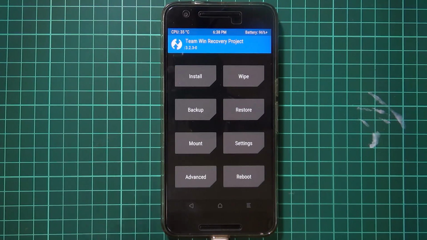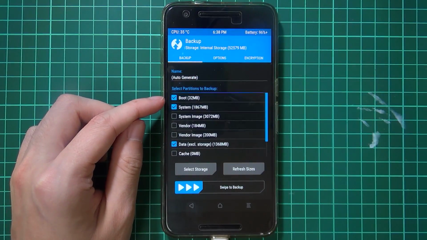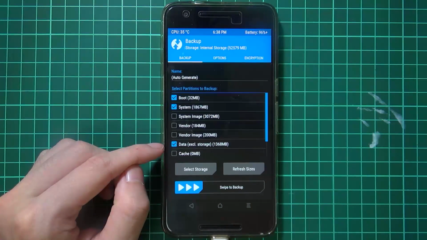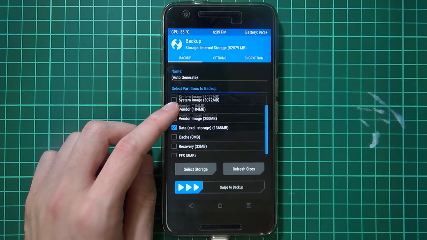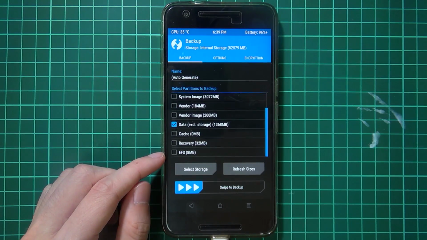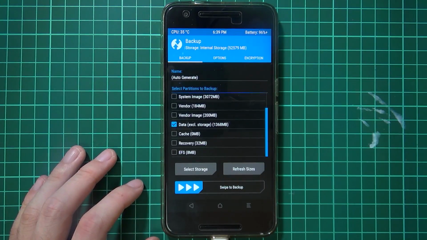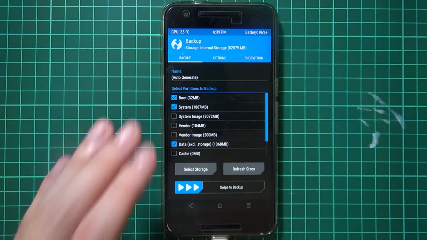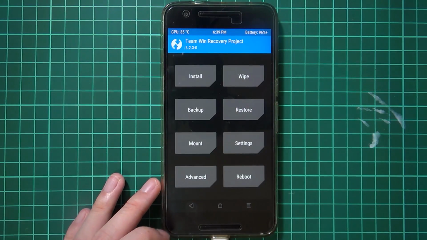So at this point, you can make a backup, a full backup of your system here. What you usually want to select is the default partition, so the boot, system and data, and you might want to back up your vendor partition as well. And as always, if you haven't actually backed up your EFS partition, you should do that pretty much as soon as you can and copy it to a safe place, so your computer, just in case you ever lose your IMEI or the EFS becomes corrupted, you can just restore it and restore the phone functionality part. But I won't get into that right now, but you can definitely make a backup here in TWRP, but make sure you copy it off of your phone if you do choose to do that.